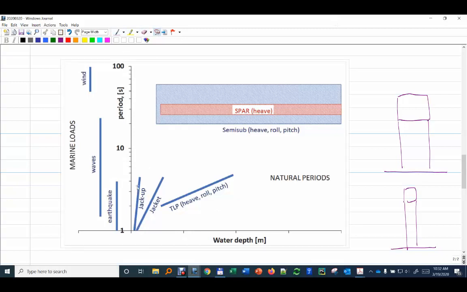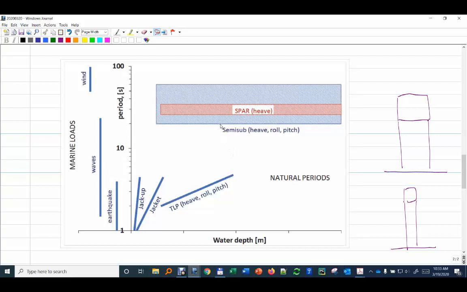In this case, the jack-up and jacket, I told you there is usually one movement that is important to check. But on TLP, you start to look into heave, roll, and pitch. Heave, vertical up and down, roll and pitch, and these are the natural periods. If you excite this structure, then you will have this maximum peak, maximum amplitude.